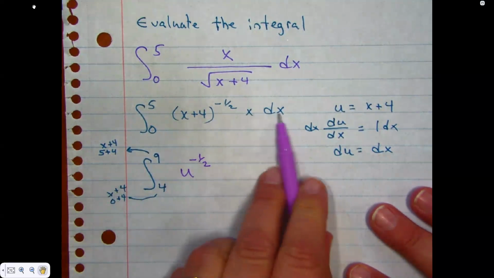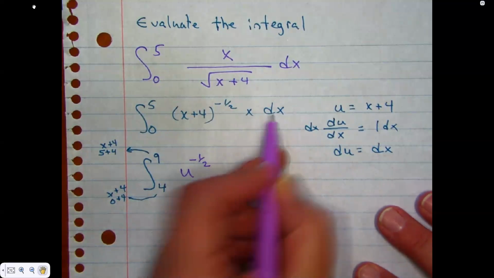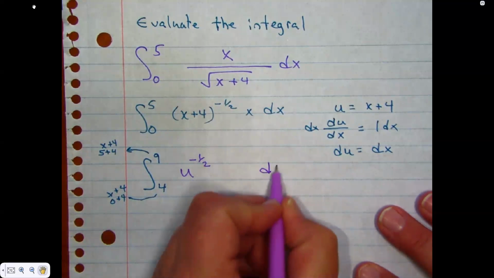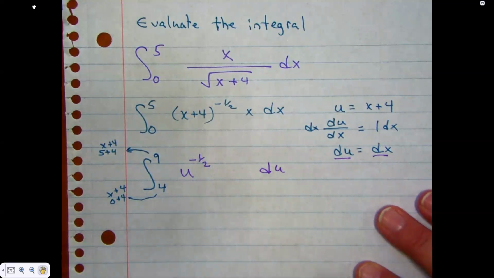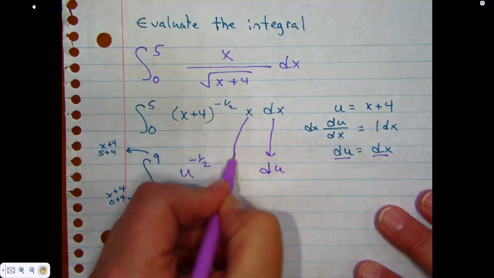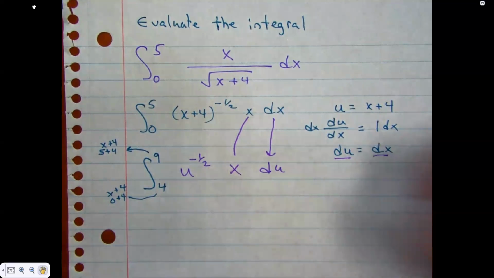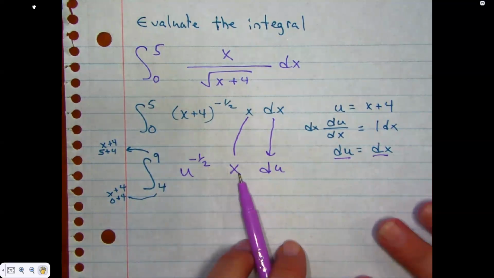But here's where we have our issue. What is the dx going to turn into? Yeah, it's just an even trade, and that's okay. We just need everything in terms of u. So it's going to be an even trade. The dx goes to du. But we still have this x floating around, and that's not good. That was the snafu. That's the issue that we would have had on Friday. It would have maybe taken too long.